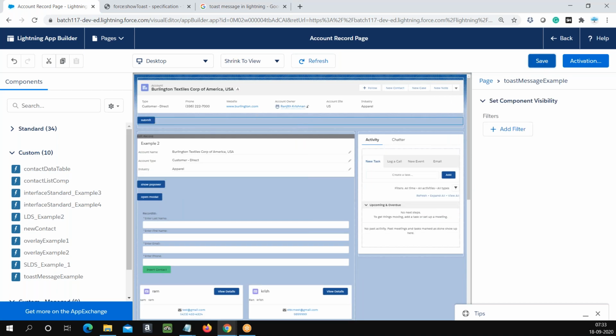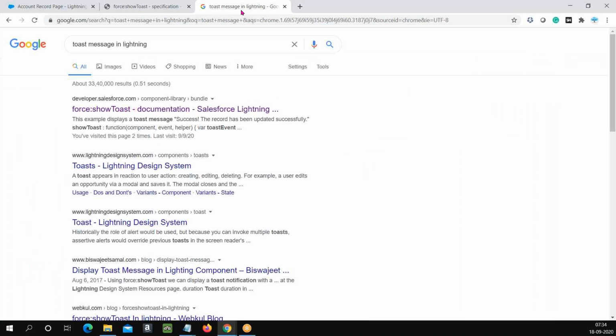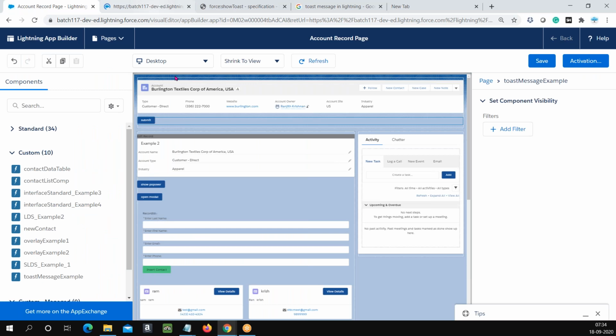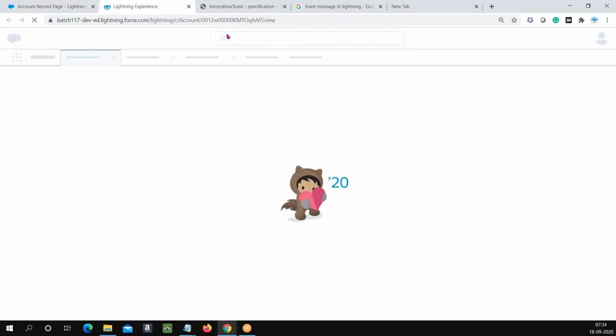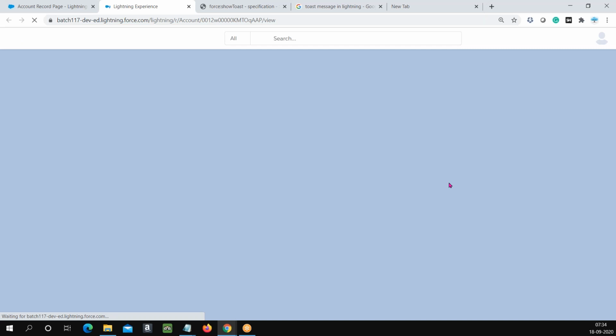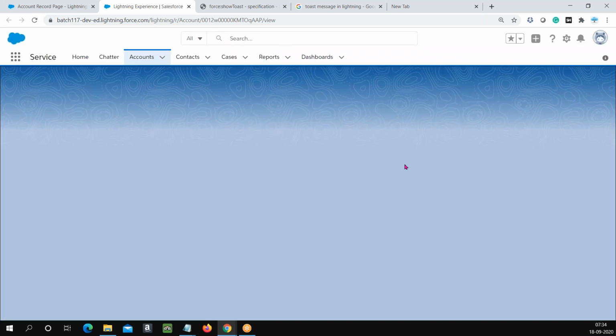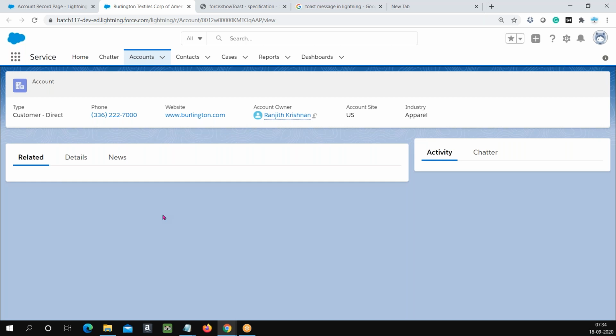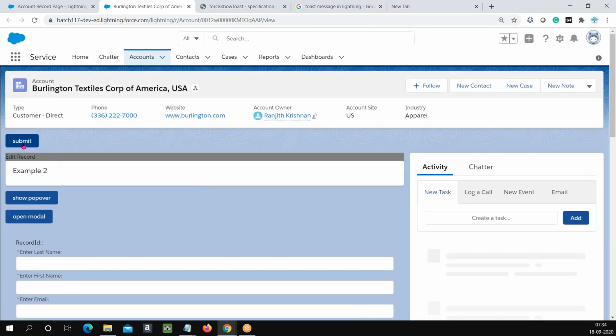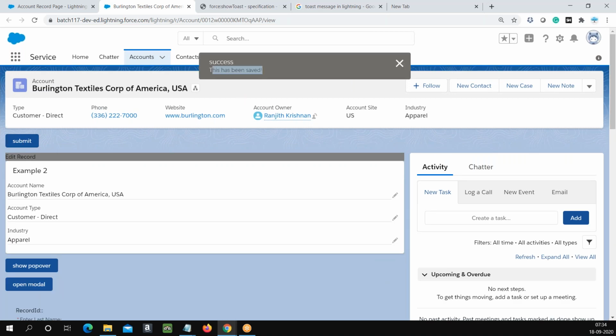The button is cornered here. Right. Let me test. So it must be implemented in the Salesforce Lightning Experience page in order to see it properly rendered. We cannot do it in a standalone application. Correct? You got the message?